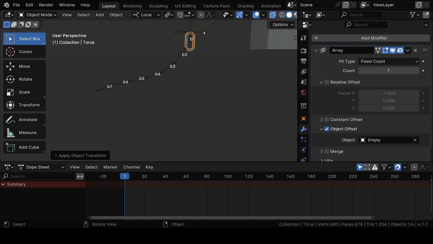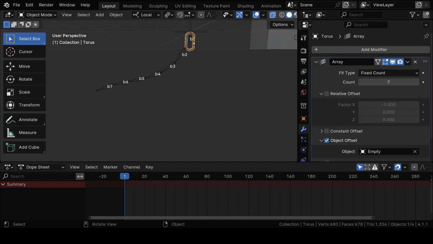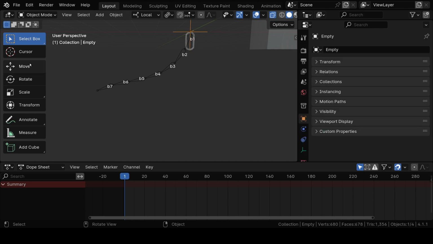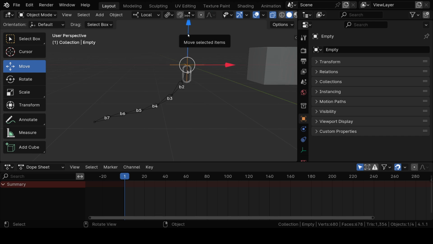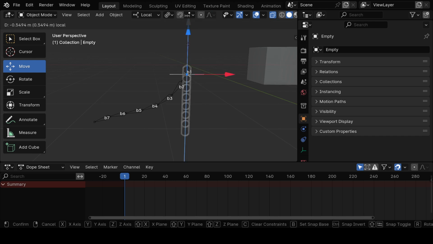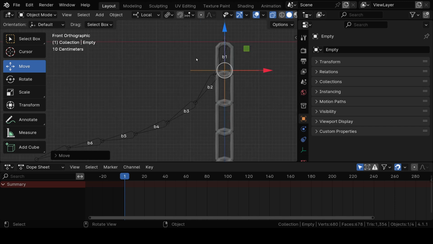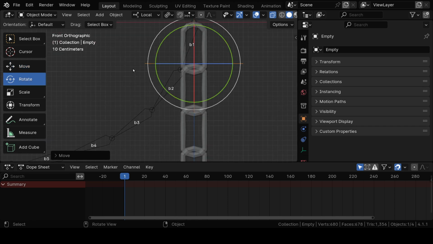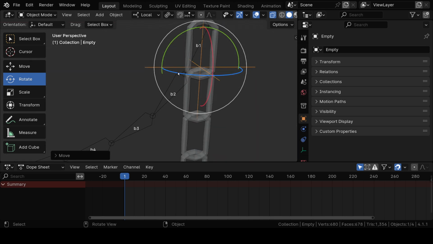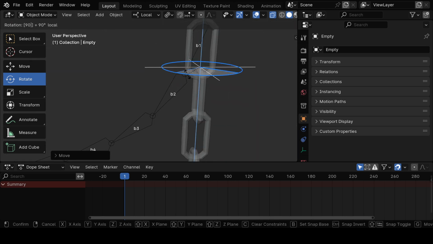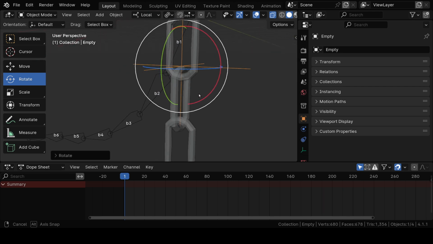Now you can just move it like this. I am going to rotate it by 90 degrees. So we have made the change.